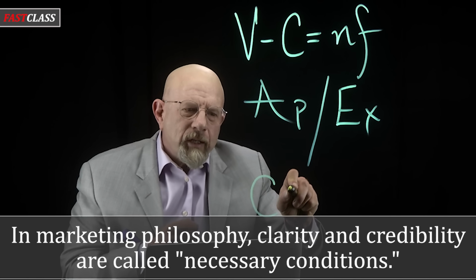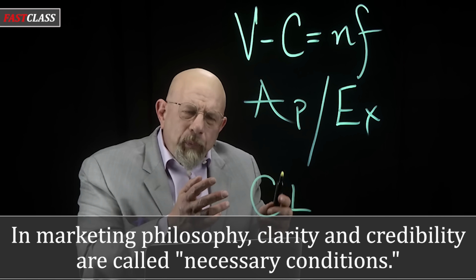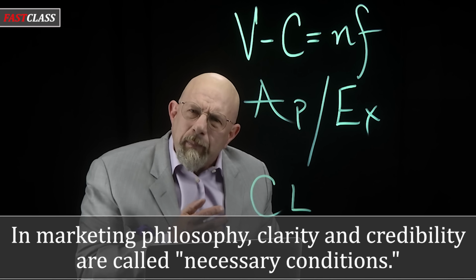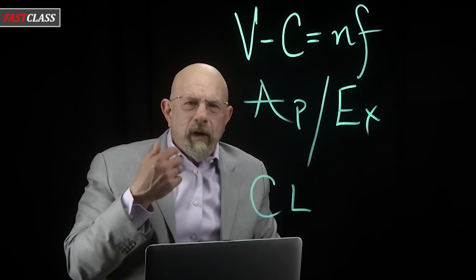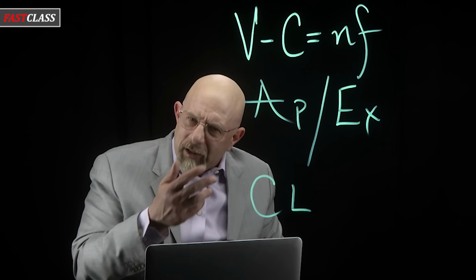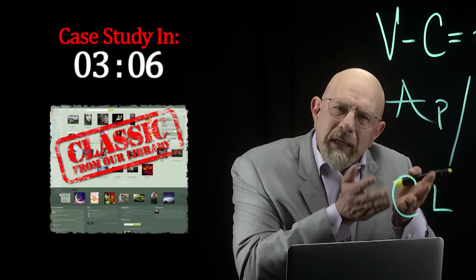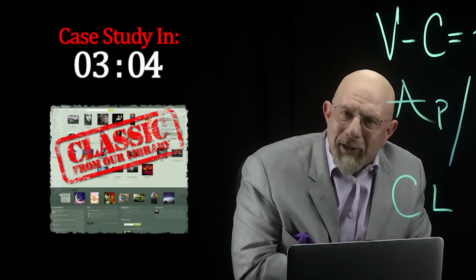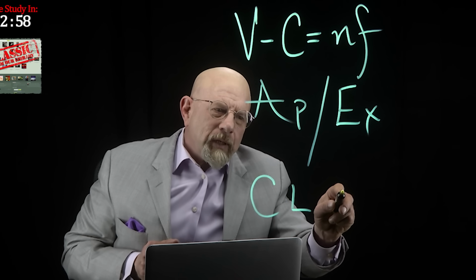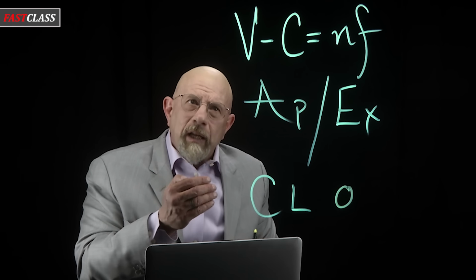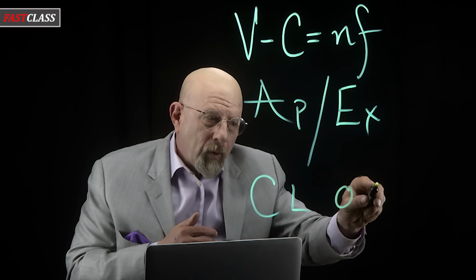So there are 2 concepts that are critical before anyone can perceive the value. And without these concepts working properly, you'll never be able to get the kind of power you need. And these are multipliers, and they're based either on a 0 or a 1. I'll explain this. You'll see. Stay with me, and then I'm going to show you lots of examples, and we're going to teach you how to get this clarity all within a space of about 10 minutes. So follow. Let's call clarity either a 0 or a 1. Either it's clear enough that I understand your offer so that I can appreciate it, or it's not. So it's either a 0 or a 1.